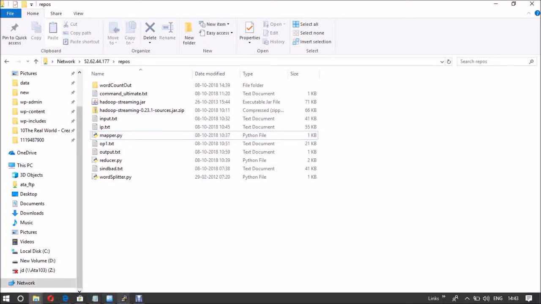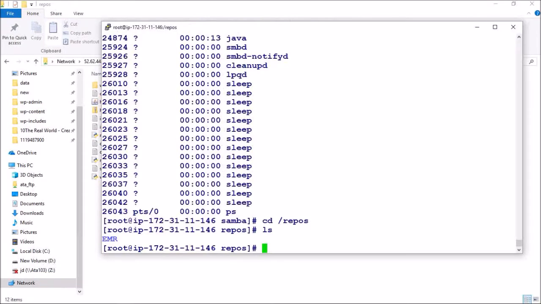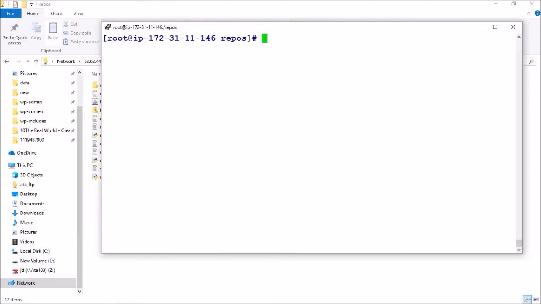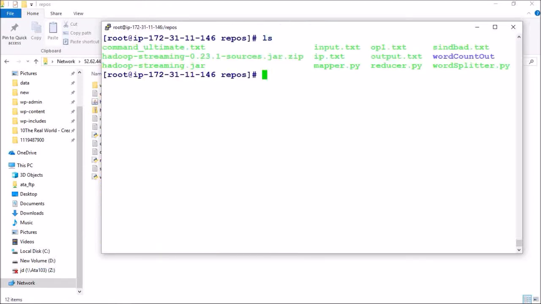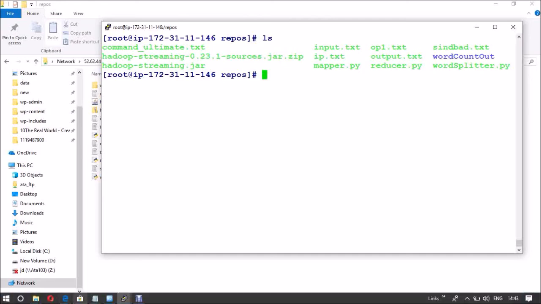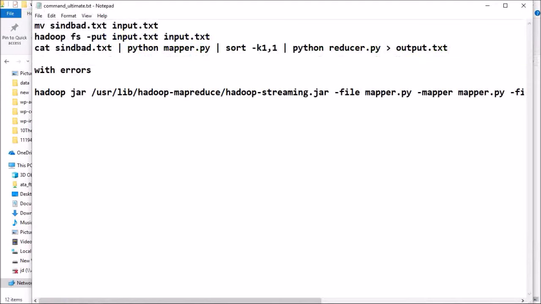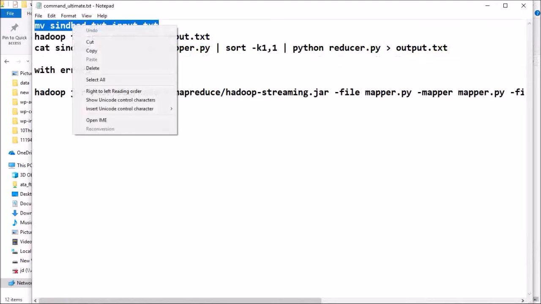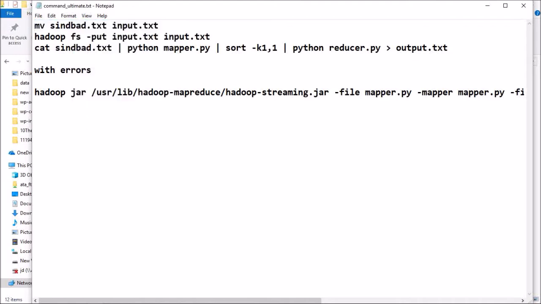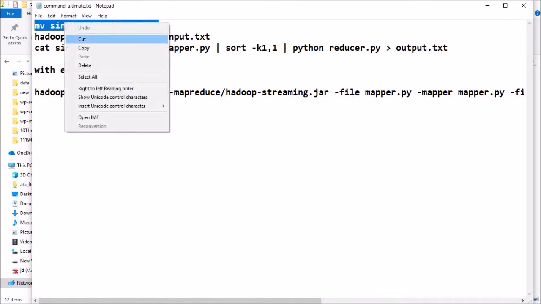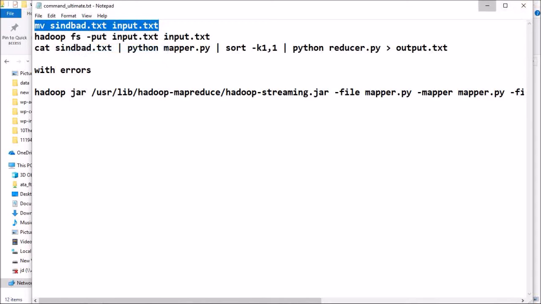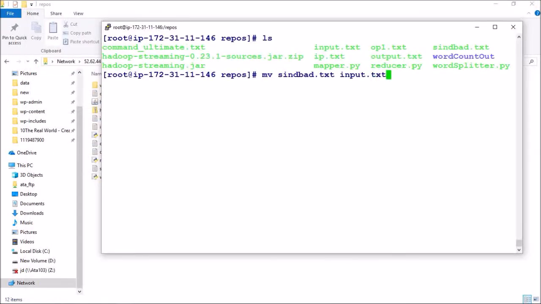Now let me move on to Putty and play with the commands. So we'll see that repos is having a lot of things, and we will convert that sinbad.txt into input.txt.